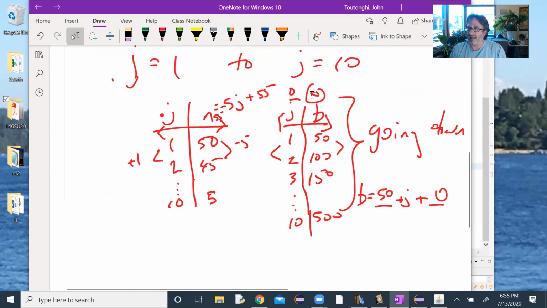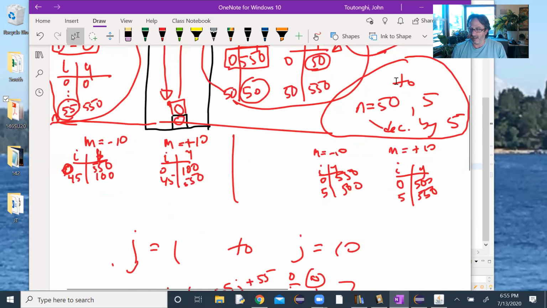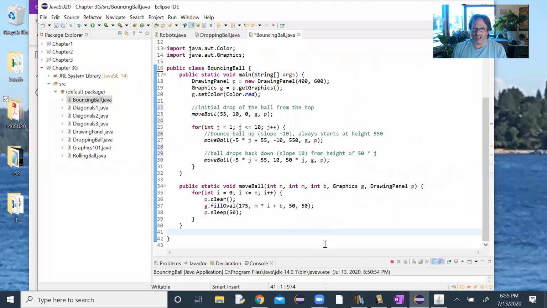So in figuring out that, I could figure out how many times they needed to happen. That's the 10, 1 to 10. I figured that out here. And then we restarted to figure out how these depend on each other. So that's tricky. I would encourage you to try that logic on paper for yourself. It's a great little tricky one, but I think it's informative. I'll end it with the code in case you need to figure out where stuff is.